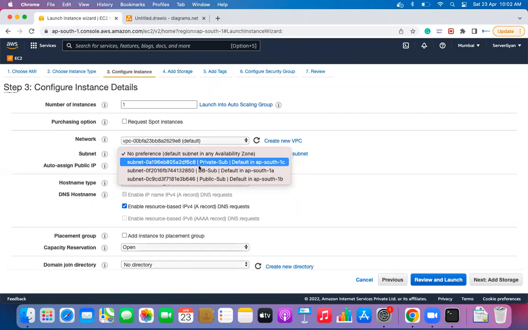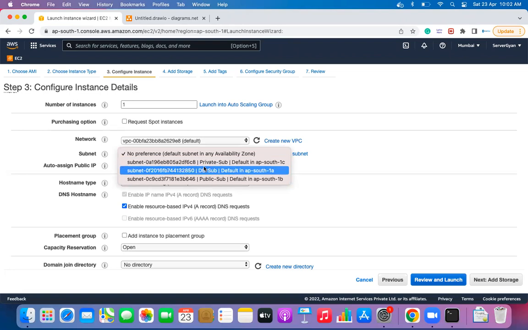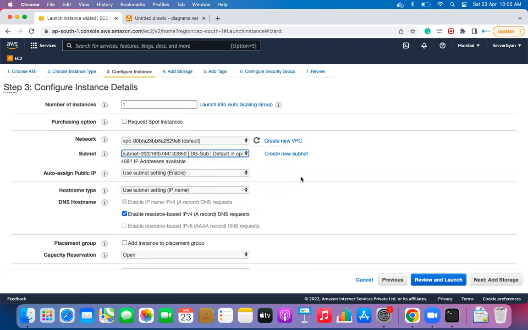Right now, we need to select a particular availability zone. Whatever availability zone we want, we can definitely select it here, guys. So what is going to be a subnet here? A subnet is a usable IP address range out of that VPC, right? Or you can say one subnet is equal to one data center or one availability zone. Clear, guys?